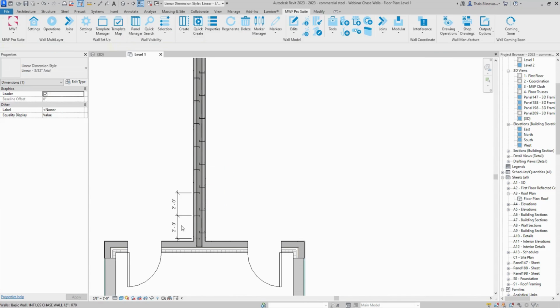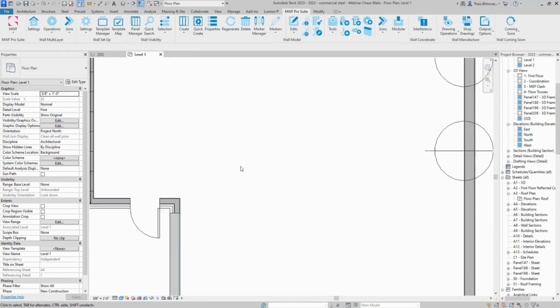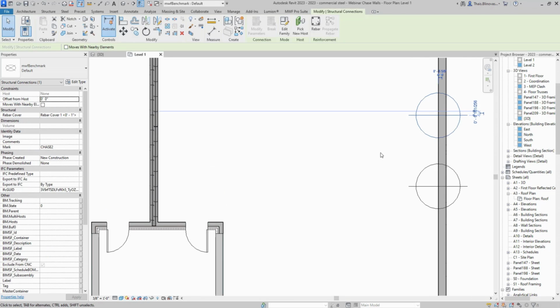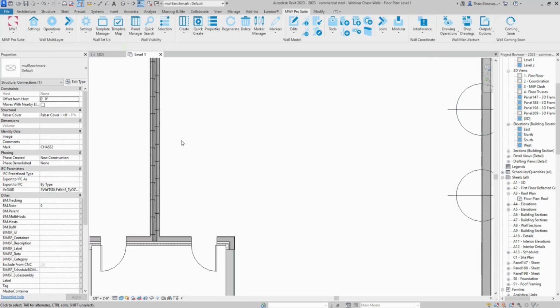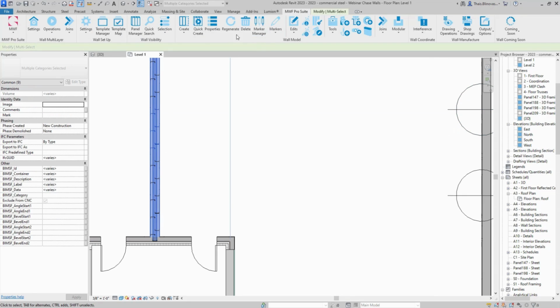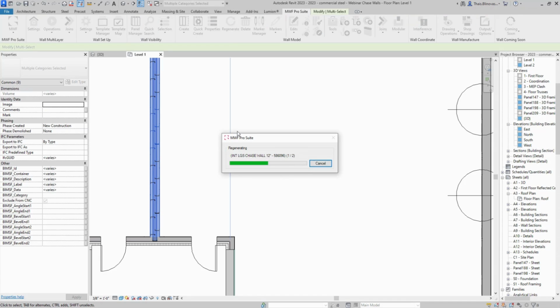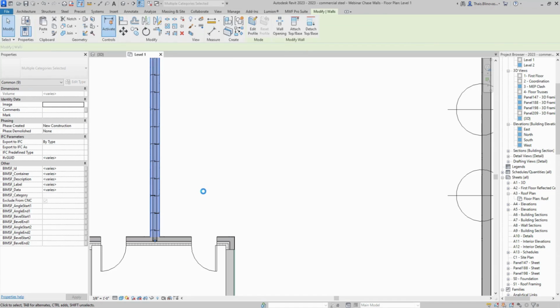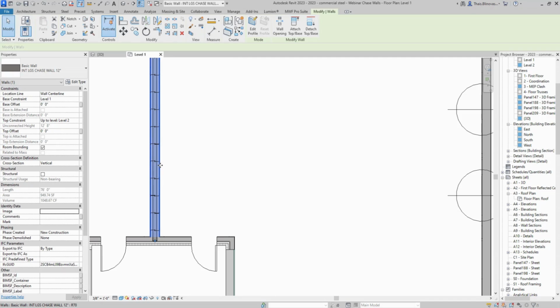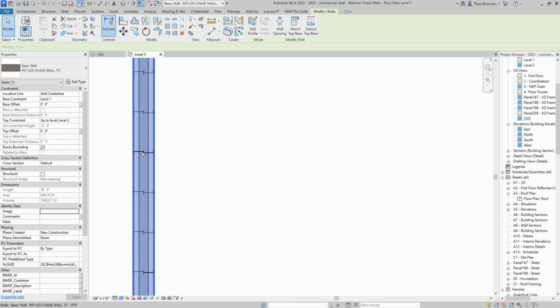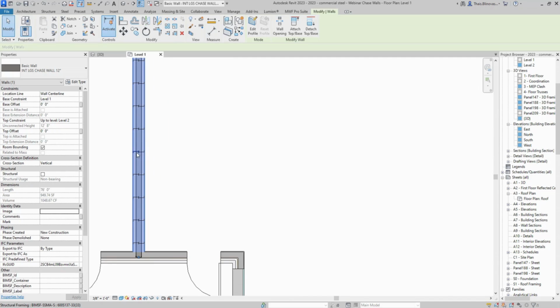Which means that because they are already associated, if you move one of them, you will be moving and modifying that staggering. So let's say if I move it a little bit, now if I go ahead and regenerate these panels, well, actually it's just one panel, so this panel. You see how it also moved my stud as well?